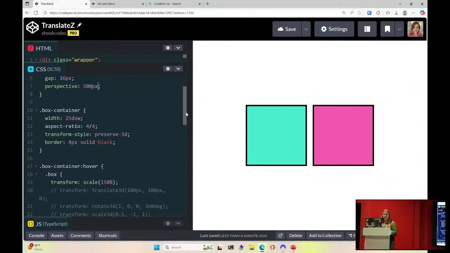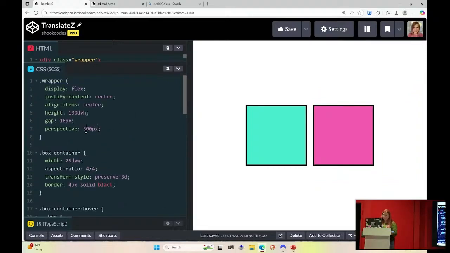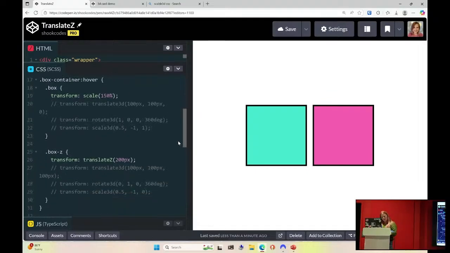If we change that perspective a little bit, we can go to 200, and hopefully this saves. Yep, it saves and it goes way off the screen because our perspective is so much closer. With these things that I'm showing you, I'm giving pixels. You play around with these for your perspective because the size of your boxes matters. I also zoomed in on here, so it's a little bit off for me as well. So anyway, that's the scale, and it's bringing it out.